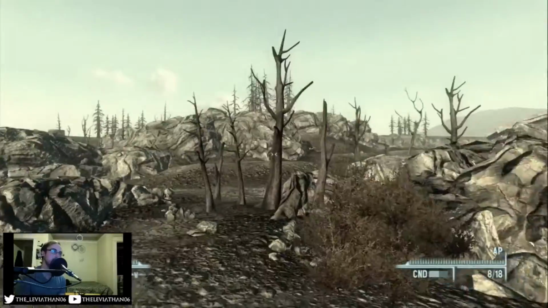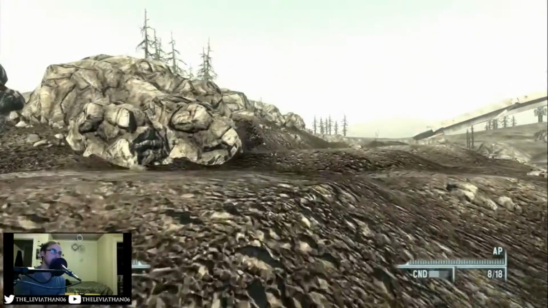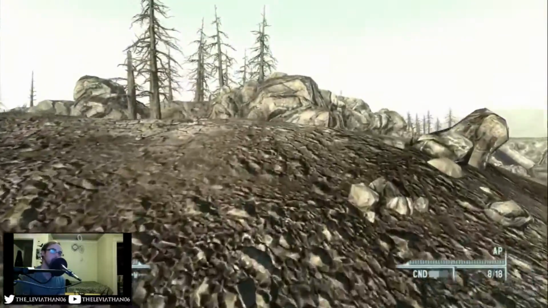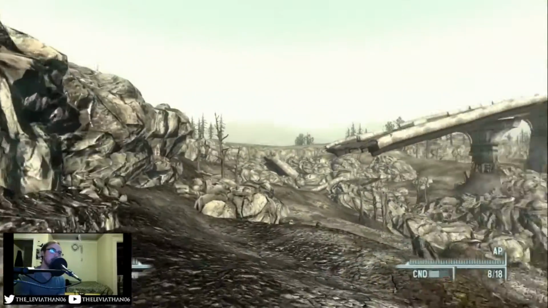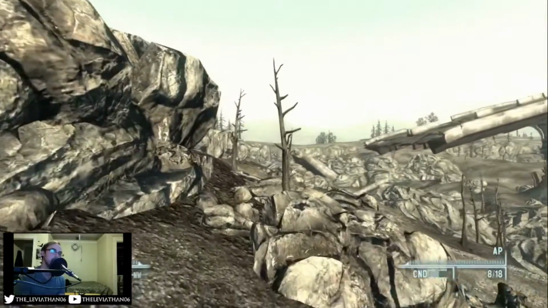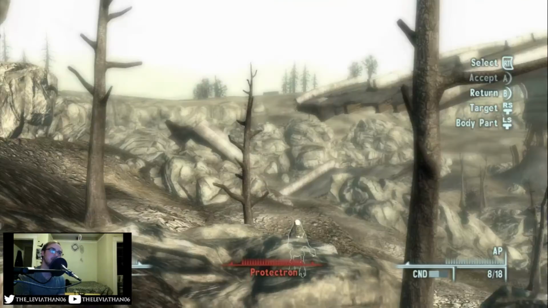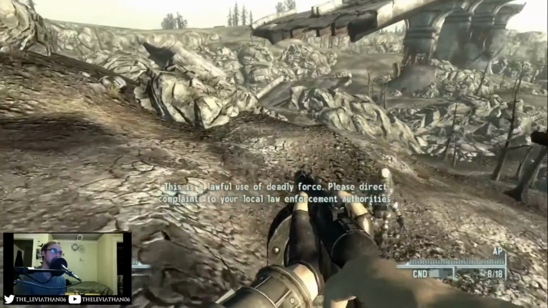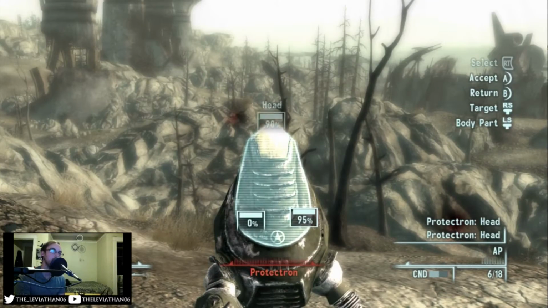It's a bit of a long trek, like on our way to Minefield. But hopefully we'll run into some raider encampments on the way. That's always fun. It's always good to have a nice battle. What is that down there? Let's see. What we got? Ah, Protectron. I gotcha. Hi, friend. Well, I might as well get used to shooting these guys because I'll be facing a lot of these inside the RobCo facility.